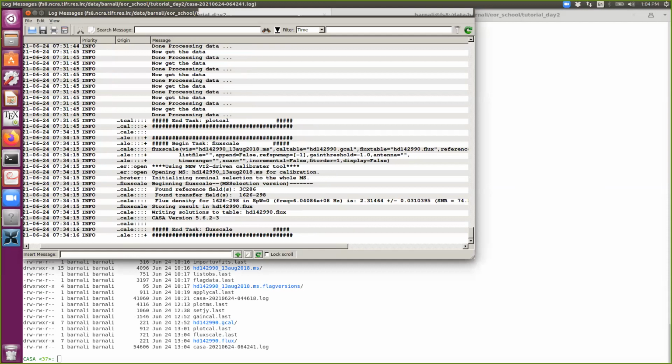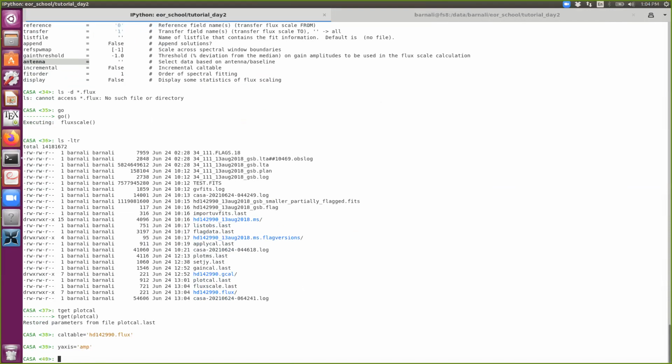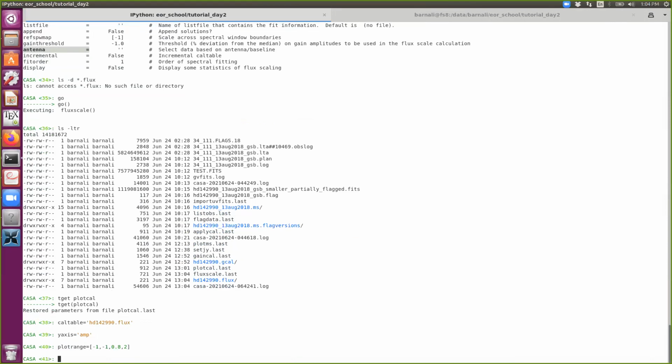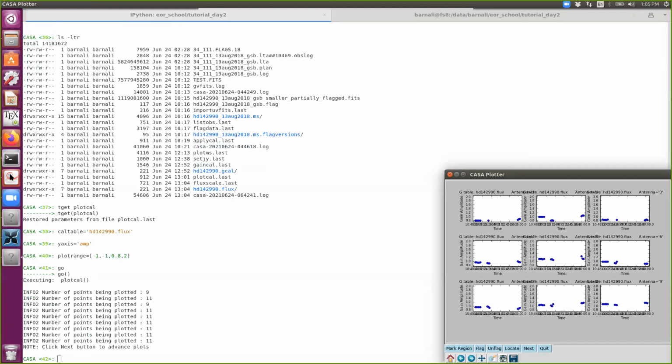And now let us check the gain amplitude again. I gave this flux table and I want to see the amplitude, because the phases will not have any changes. You can see it has come almost at the same level.